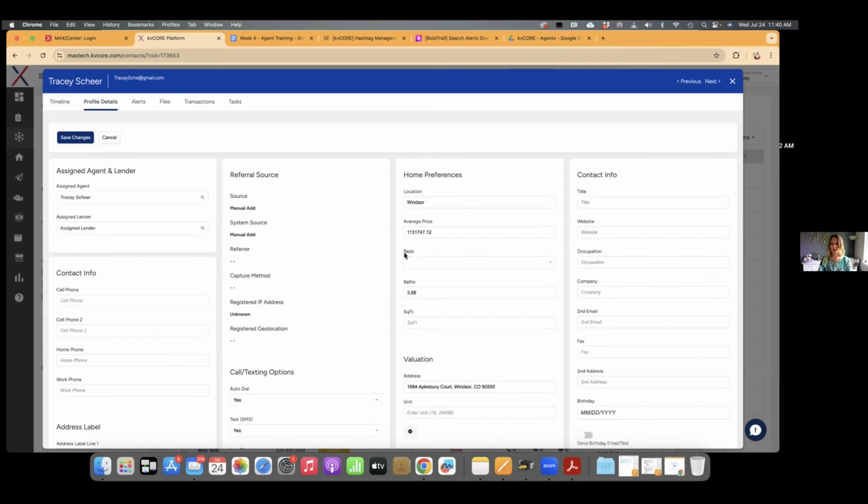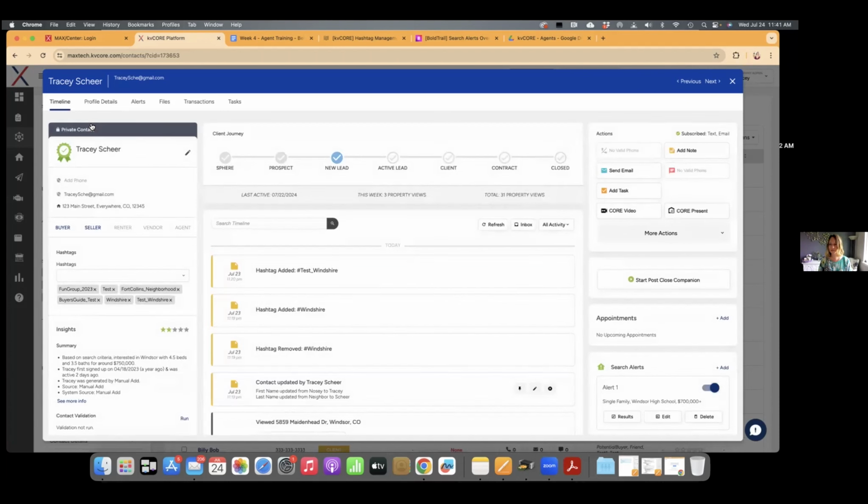You can also come in here and edit this. So that can happen. A contact may be just looking at an over $1 million house, but maybe that's not actually their criteria, so sometimes you can keep an eye on that. You can tell kvCORE, no, actually, I need to change the price to $750,000 instead of over $1 million. Hit save, and then it will remember and reflect that. So there are some layers to it, and it can be a little confusing how that works.